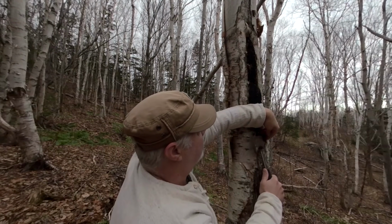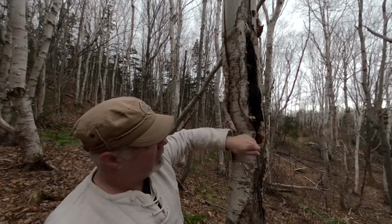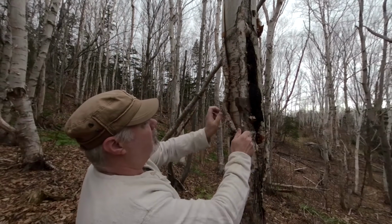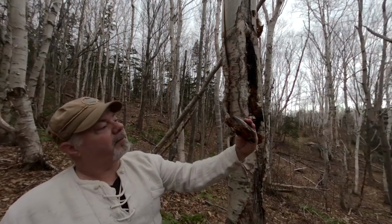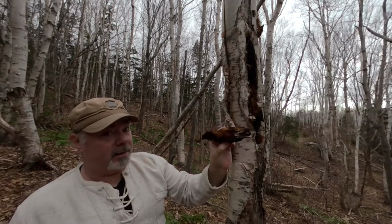So I'm just going to tap it. And you'll see it breaks off very easy. And then you can see the color. So you know you have chaga. So that's a lot of bark in that. So don't worry about it. I'm just going to give one little chop. And pop it. And there you go. Chaga. And you know it's chaga by the color and because it's on a birch tree.